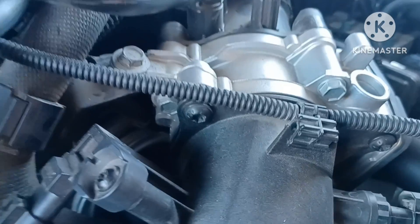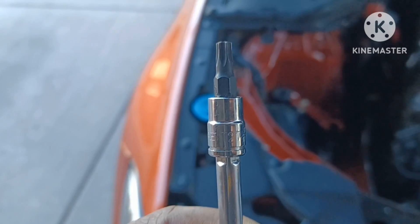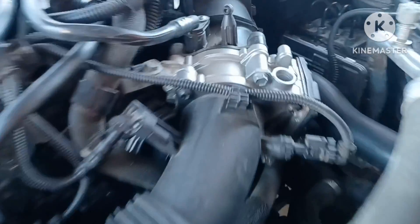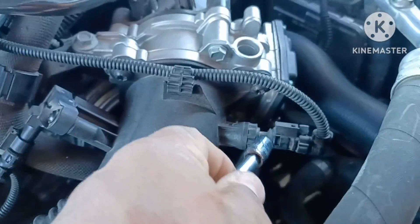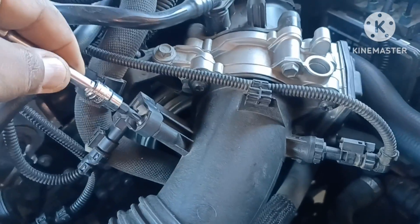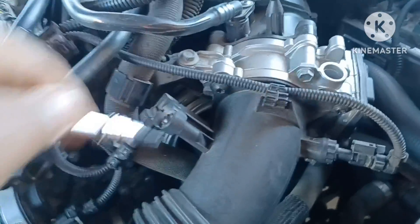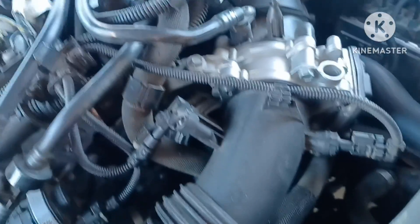To get those three bolts off you're going to need a Torx bit — this is a T27. Let me confirm: yep, T27 Torx bit. You'll get those three off — that one, that one, and there's one up under the bottom. You can just pop these tabs out. That other bolt takes a Torx too — if it's not a T27 it must be a T20 or T25. Pop that one straight out, you don't have to unhook it or anything.